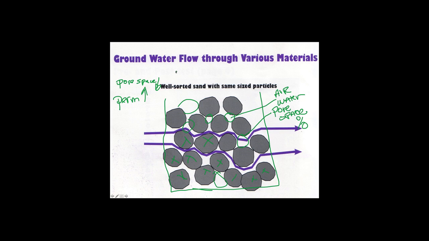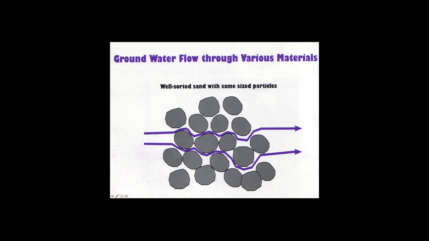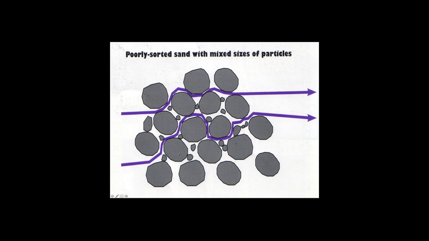So pore space, which is measured in percent, and permeability is measured in time, they're opposite each other, they're inversely proportional. So if you have greater percentage of porosity, you have less amount of permeability. Let's take a look at another picture, hopefully that'll clarify a little bit.